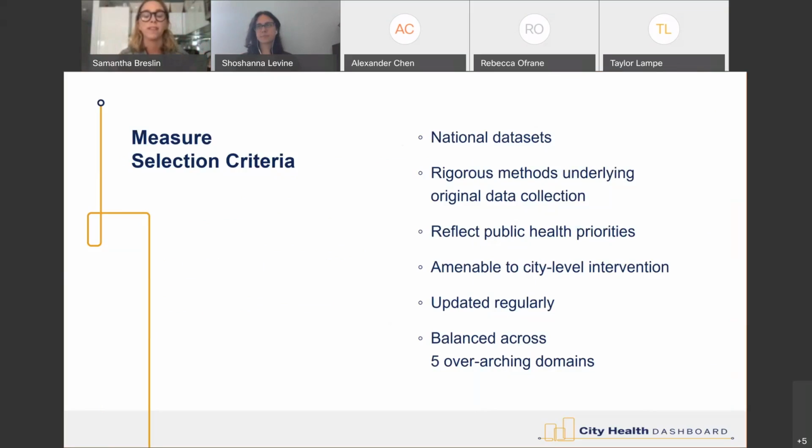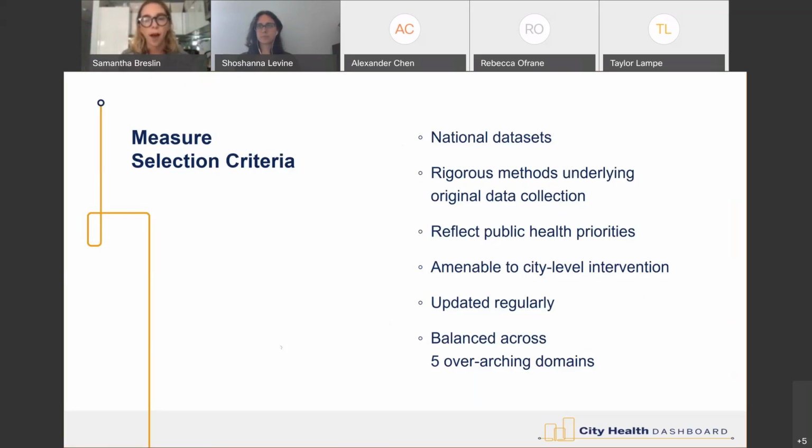And that's one of the biggest strengths of our site, that if you're looking at excessive housing costs, the way housing costs is measured here in New York City, where I am, is the same as it's measured in Detroit, Michigan. So you're really comparing apples to apples. We also wanted our data and our metrics to reflect public health priorities and really resonate with local communities on the ground.